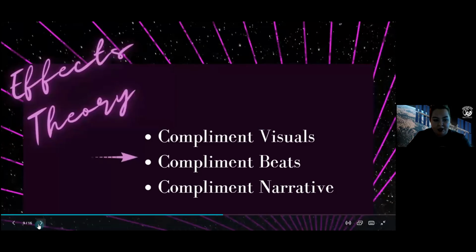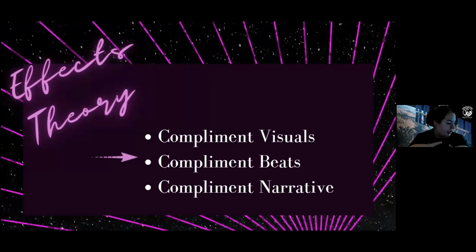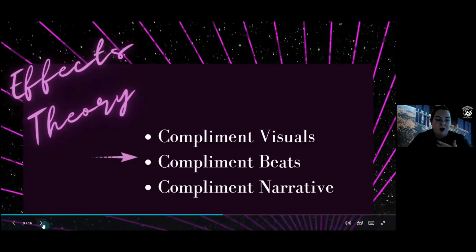Now the next one, oops, I skipped ahead. The next one, we're going to talk about complementing beats. Now, there's a couple of ways that we do this. One, you can execute your beats manually, which we do a lot. It's a lot of fun. Or you can have an automated cue that does it in the right tempo. So you'll see a couple of those examples in the next clip, which is from LFI's Queen show.